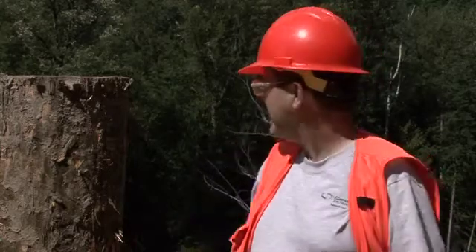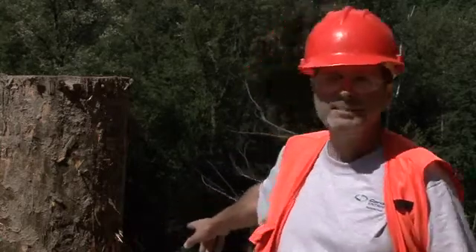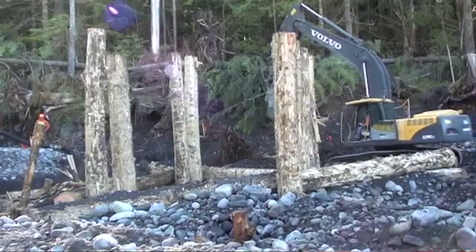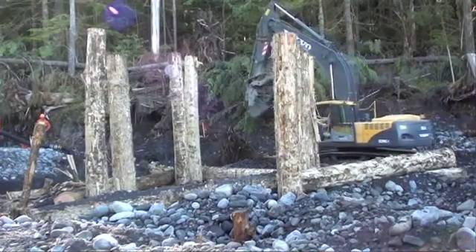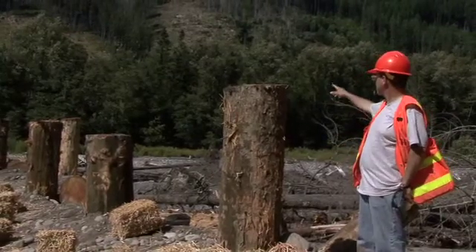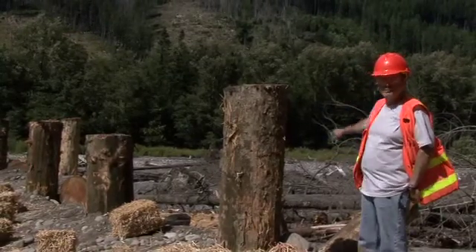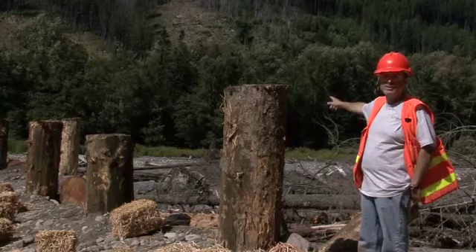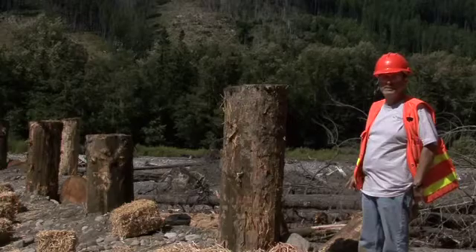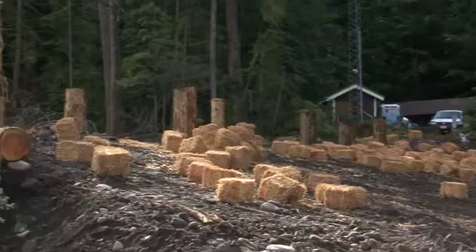On this particular project, the general depth to the bottom of our excavation is about 15 feet. And that's where these vertical piles — you can see right behind me — that's the elevation those are installed to, 15 feet below the ground surface. This pile here is probably about five and a half feet tall from where I'm standing, but it's actually over 25 feet long. So there's about 20 feet of log buried beneath my feet right here.